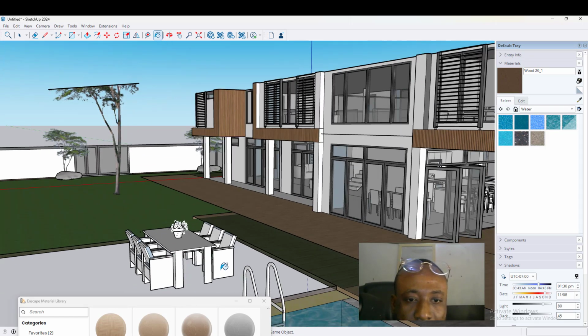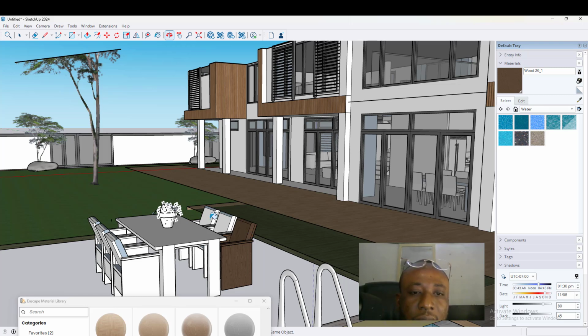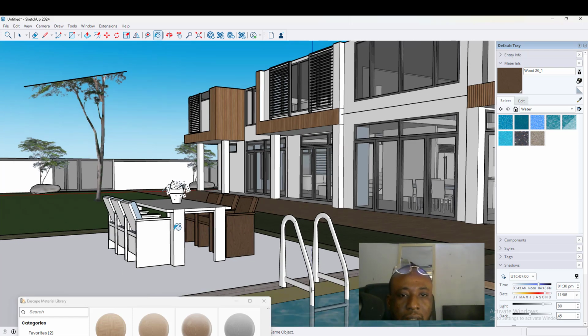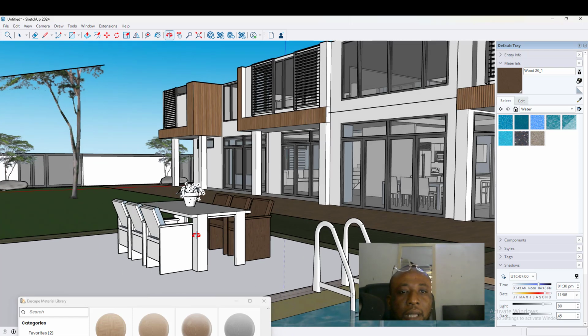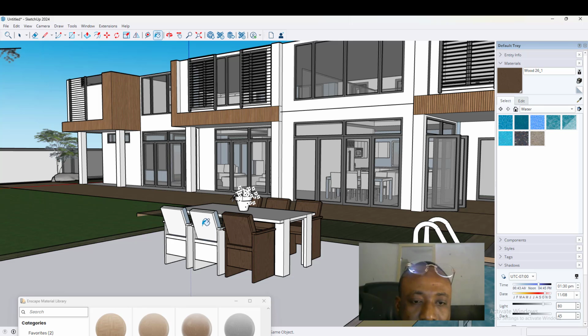I want to have something colorful here, just to make it look different or natural. So you can see I have like here. I might like to leave the table like that, but for the chairs, I want to go like this. I want to go this way.